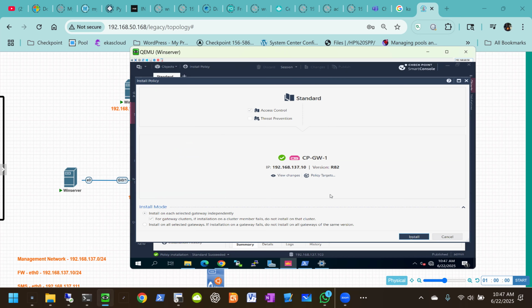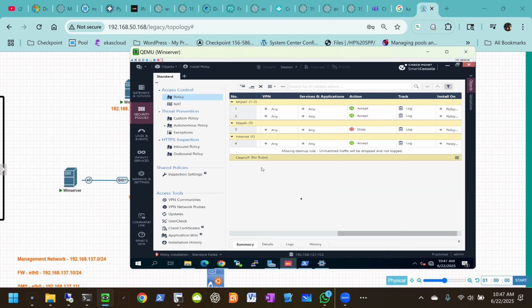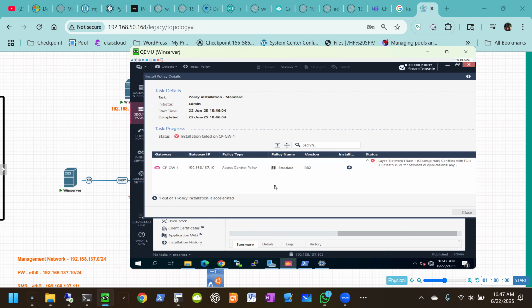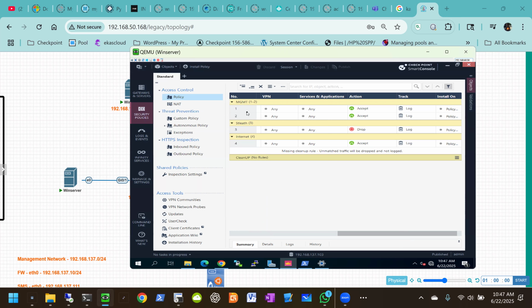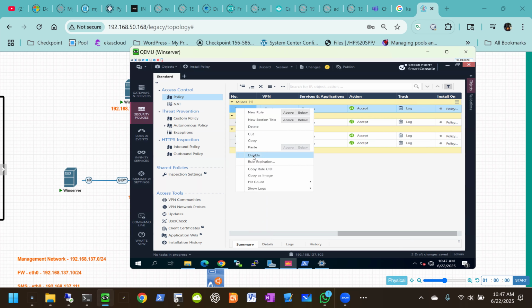Okay. So this is how we can troubleshoot, and then we can learn. What is the installation saying? Policy failed. Just click on the details. There is no details. It'll say there's no conflicts with the rule. Okay, that's fine. So we need to delete this one. I can delete it. I'll put it back into the cleanup. I will delete all the rules, keep only cleanup for the testing purpose. Delete all the rules, only cleanup. Okay.